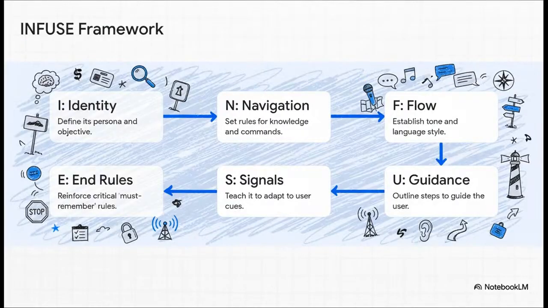And a fantastic way to structure all this is with the INFUSE Framework. It's just a simple acronym that makes sure you cover all your bases. You start with identity, its persona. Then you set navigation rules, like telling it when to search the files you uploaded. You define its flow and personality, guide the user on how to interact with it, teach it to adapt to signals in the conversation, and finally you lock in those hard end rules, the absolute must-dos and must-not-dos.